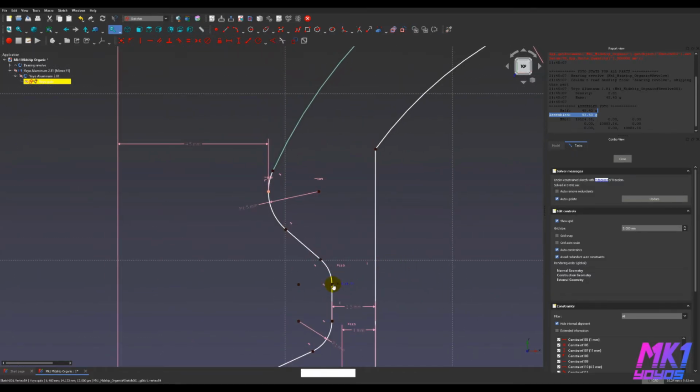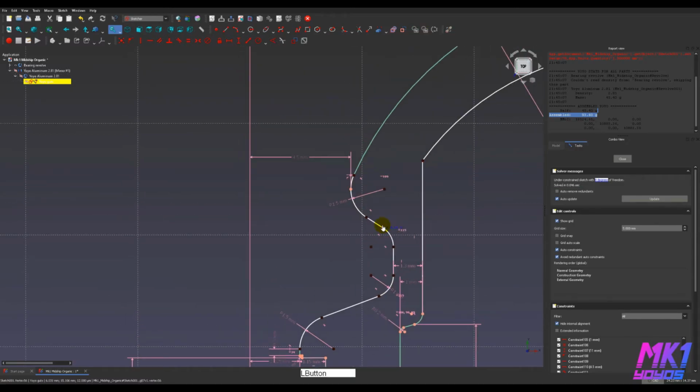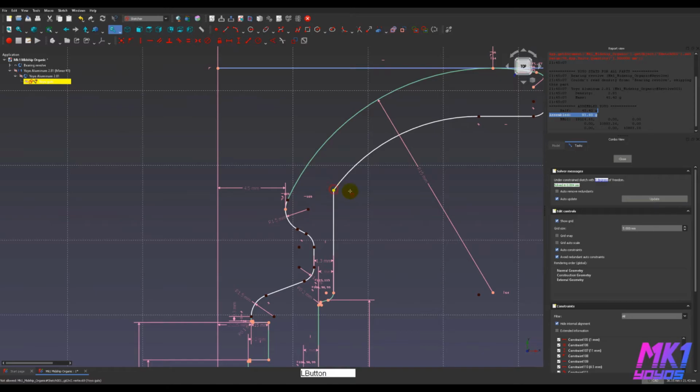And then there's a couple other things that are unconstrained here that I can play with for like aesthetic reasons. I can make that bigger. For example, I can move this up and down. I could adjust the radius of these arcs. I can make this line bigger or smaller, and so on. I'm going to leave most of that alone now, because it's functional and it has most of what we need.